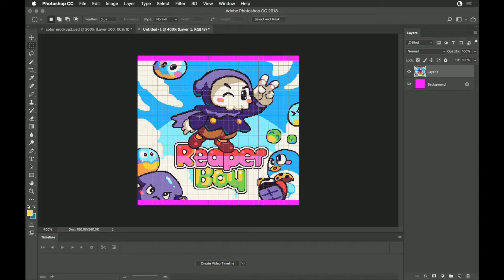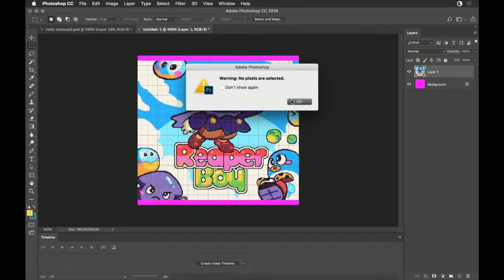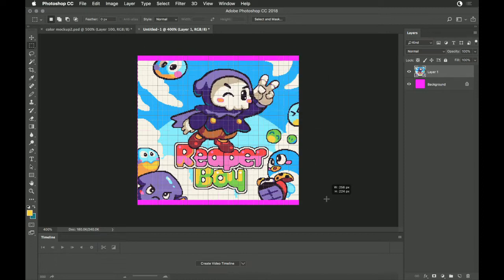We're still up. The splash screen for Reaper Boy is 256 by... What did I say it was? By 224. 256 by 240. Am I missing something? All right, so let's see what she has to say about that.